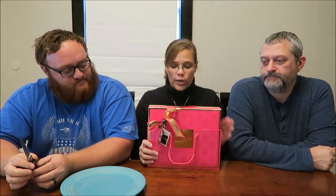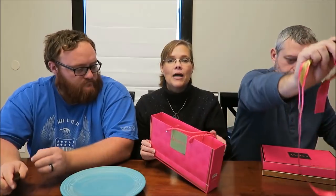Today, Kevin and Andrew and I are going to be trying some Bologna chocolate. These are made in Turkey. We bought these at HomeGoods for $9.99, and they come in this little fancy bag. They had white bags or pink ones, and I chose the pink one because I thought it was pretty.